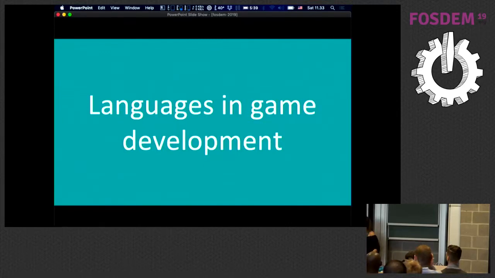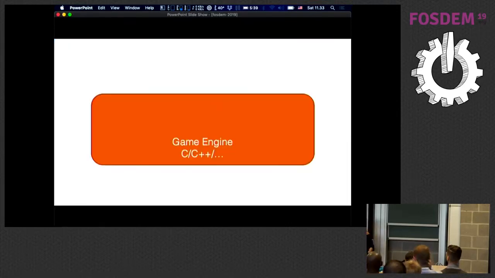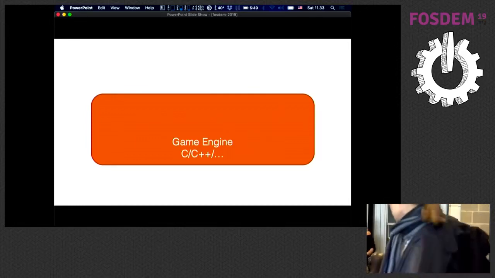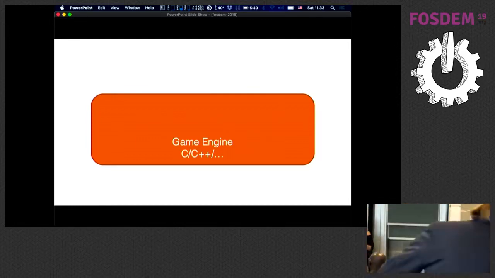Languages and game development. Games are like all other software built on tech stacks, on layers. You usually have, for most software, one language, maybe two or maybe three. You might have some shell scripts for your build system. You use one language to do your app. You might have some data languages, formatting like JSON, other languages that are accessory, but you do it all in one language. Games are slightly different because of the disciplines that building games brings in.